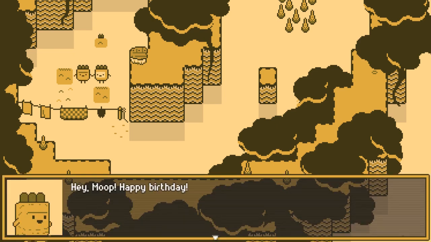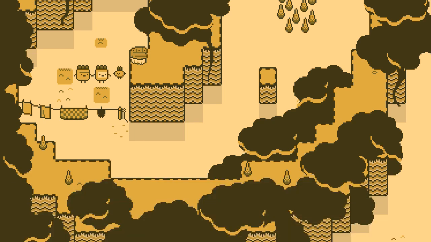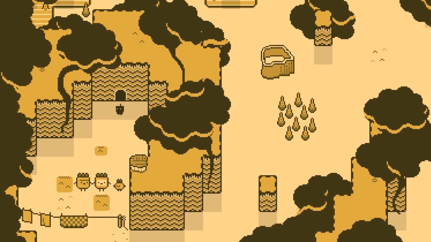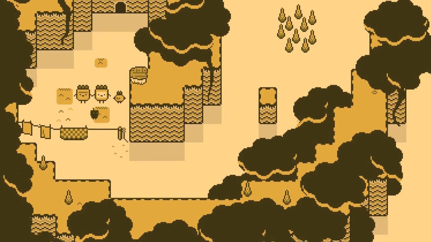Yay! Hey, Moop, happy birthday! Thanks, Leaf! Come on up, bud. Oh, you're so tiny and cute! Is everyone dead? That's what I said! Me too, but no, they're okay as far as Moop knows. Yay! Happy birthday, Moop! Thanks, bud! Oh, you guys are so cute. Leaf, Bud, I forgot your name. I'm sorry. Hold up, it isn't ready yet. What's not ready? Also, what is your freaking name again? Shrub, okay. Thank you. Shrub, Leaf, and Bud, okay.